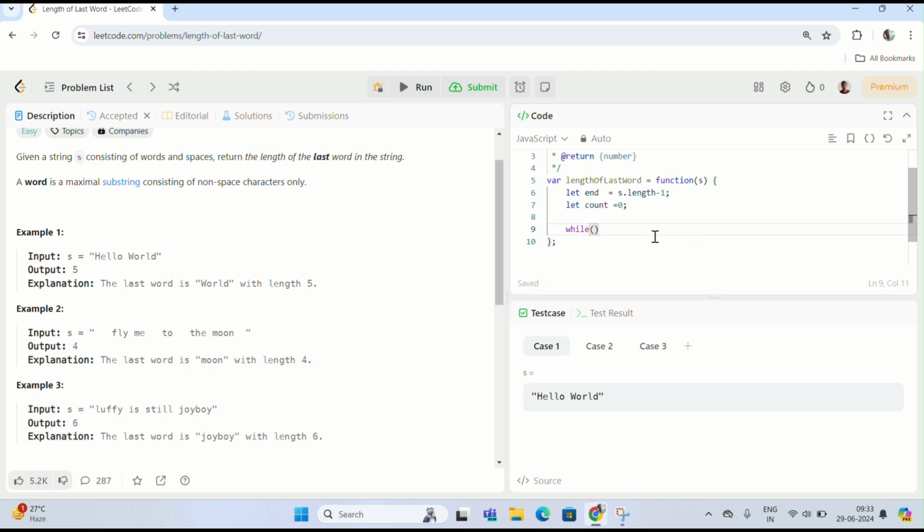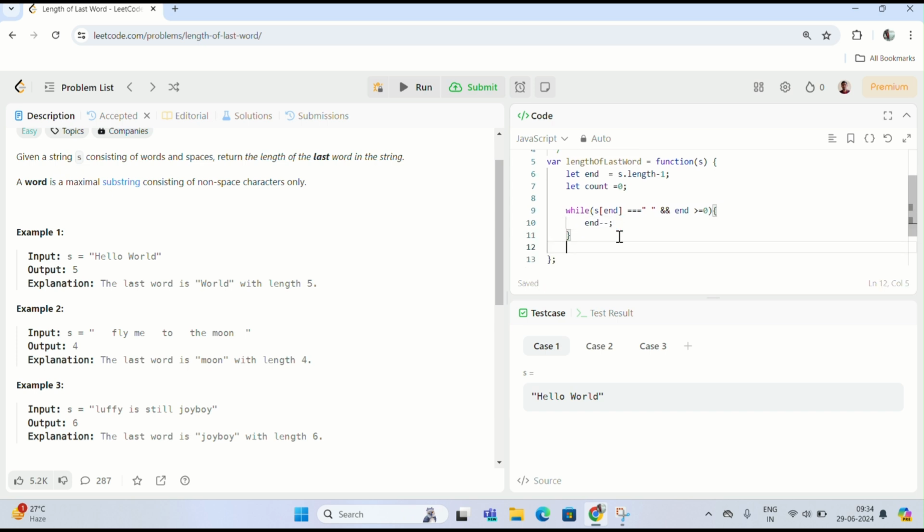In the while loop, I would check whether s[end] is equal to space and end is greater than or equal to 0, then I would just decrease end by 1. So this loop will skip the spaces coming after the last word.